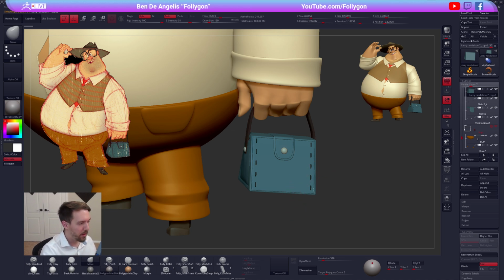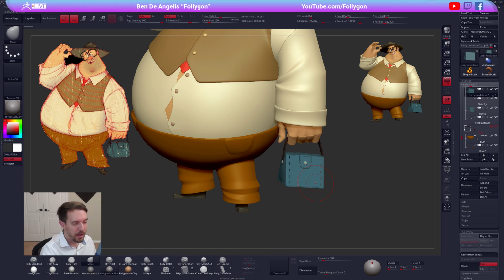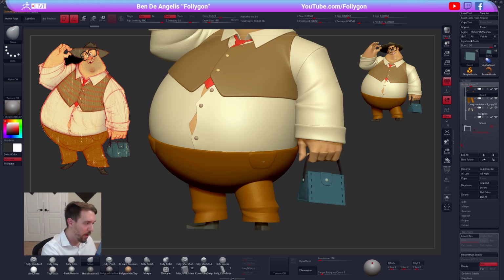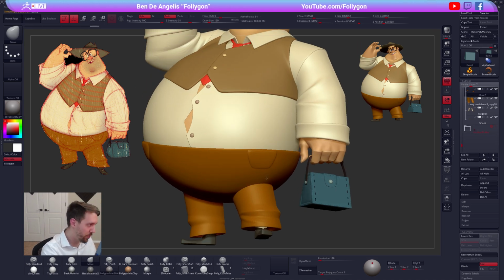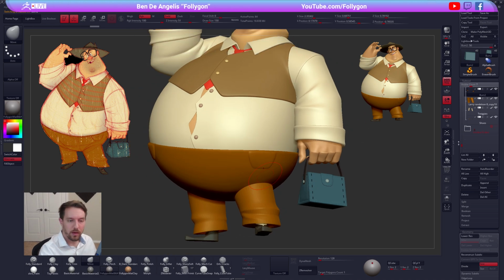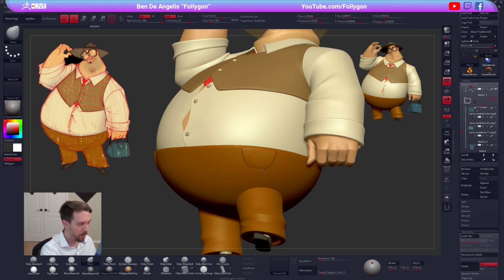I didn't do too much else on that since the last stream, other than adding in the fine details, the stitches, the seams, that kind of stuff. Which would be fun to show those techniques, which I don't mind doing. Let's turn off our bag so it's not in the way, and play around with these for a little bit.